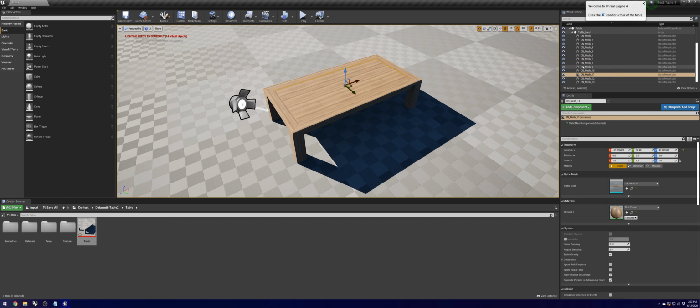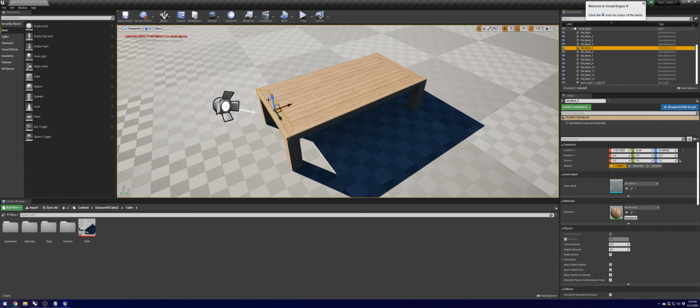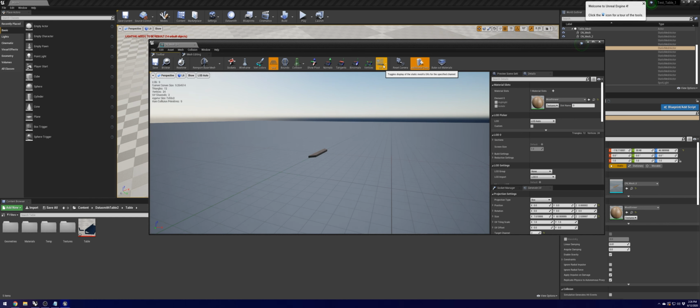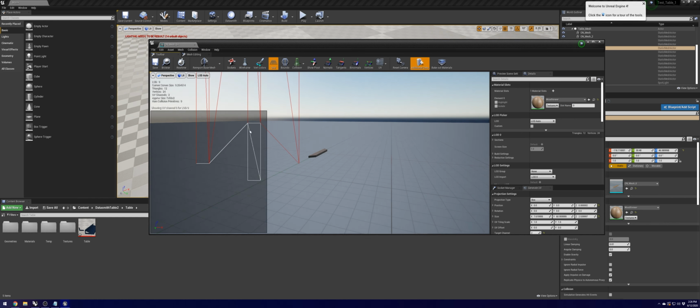So I can either click on them on the right hand side to select them, or I can click on them in the viewport to select them. Click on one of your individual meshes and right click and hit edit. You can then click on UV and select UV channel 0. UV channel 0 is where our texture mapped UV channel will go. So you can see here mine did import properly, so my texture is correct.